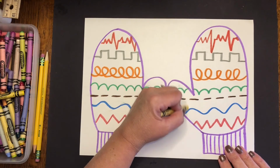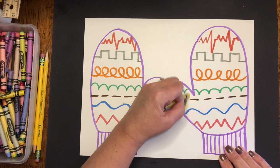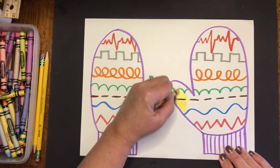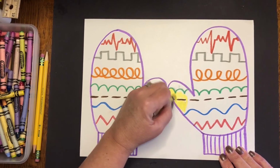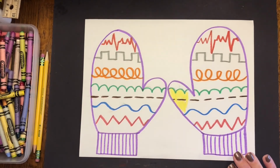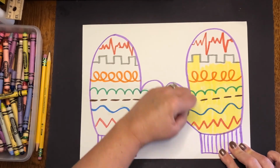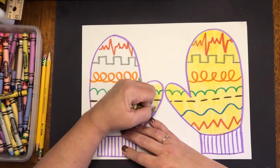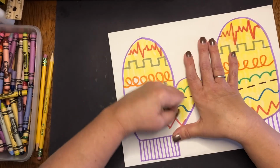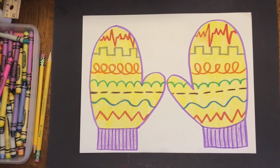So I'm gonna use yellow because I haven't used yellow to outline. And I'm gonna go around my lines when I am coloring. But I am gonna go slowly and carefully. Now I am gonna speed up and show you mine all finished. So now you see that my mittens are all done.